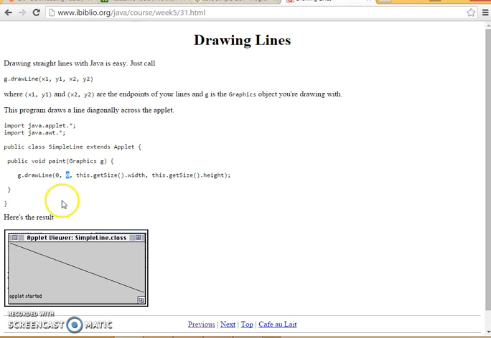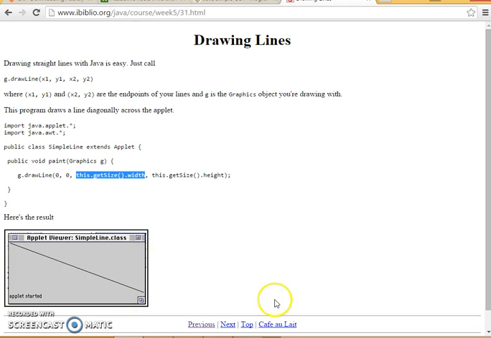Actually this is just two coordinates, the starting point and the ending point of the line. This program uses getSize to get the size of the window, the width and the height, so I just draw the diagonal from the top left to the bottom right. To draw a line, you just need a starting point and an ending point.